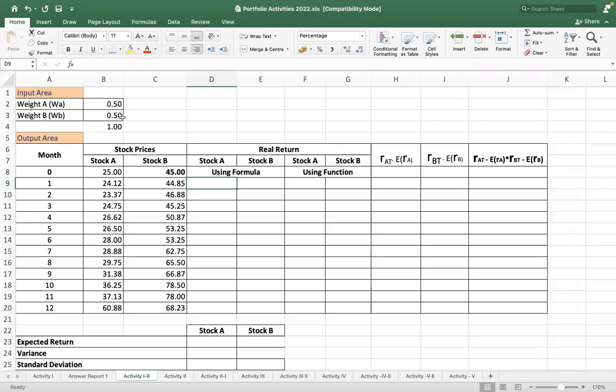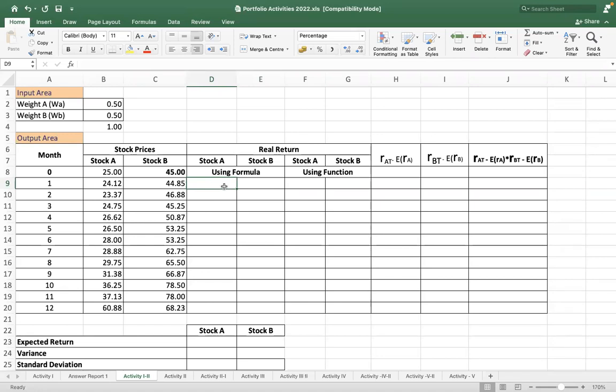Here you have been given the weights. Equal weights have been assigned at the moment, but we can change them after we optimize our portfolio, which means minimizing the risk. So stock A is given 0.5 and stock B is given 0.5, equal weight at the initial stage. Then stock A prices for the last 12 months are given, and stock B prices are also given, right? So then we are going to calculate the return, right?